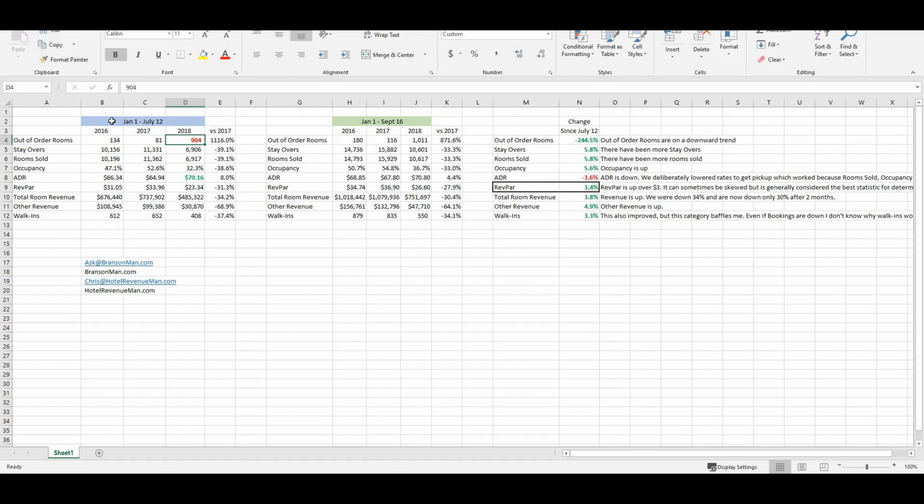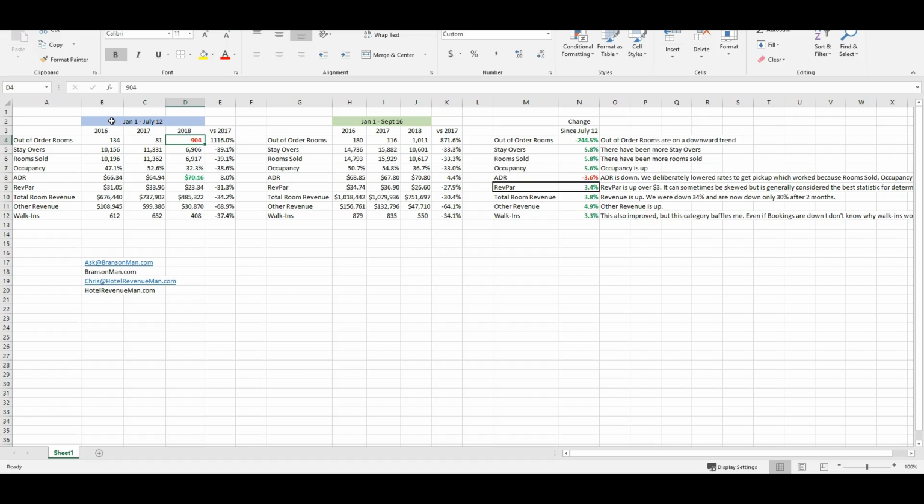So now you've got something that sticks out and you start asking questions. You ask the general manager, you ask the front desk, you probably ask maintenance. And they'll say, oh yeah, we didn't have enough housekeepers to clean all of our rooms, so we took 10 of them in the back and we just took them offline. And you go, aha, well, if you don't have as many rooms to sell, then you're not going to have more revenue. Your revenue is going to be down.